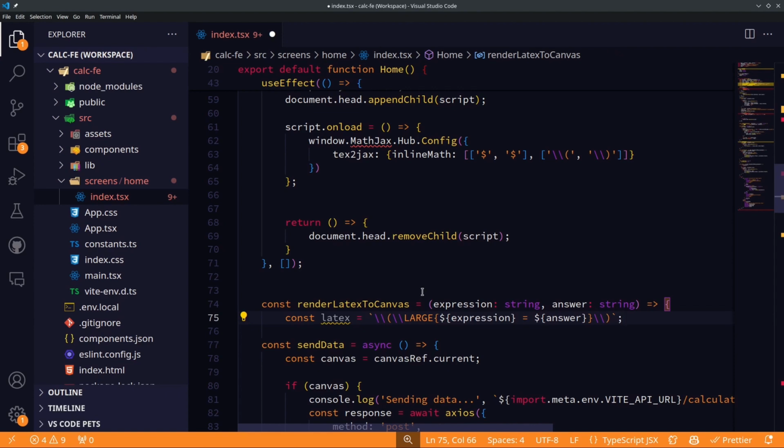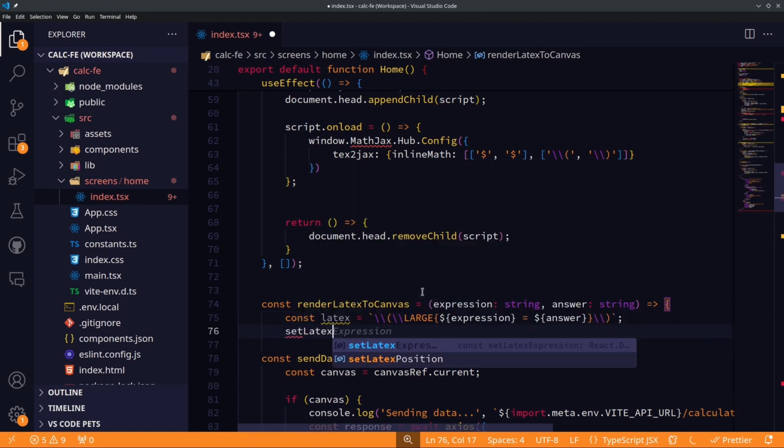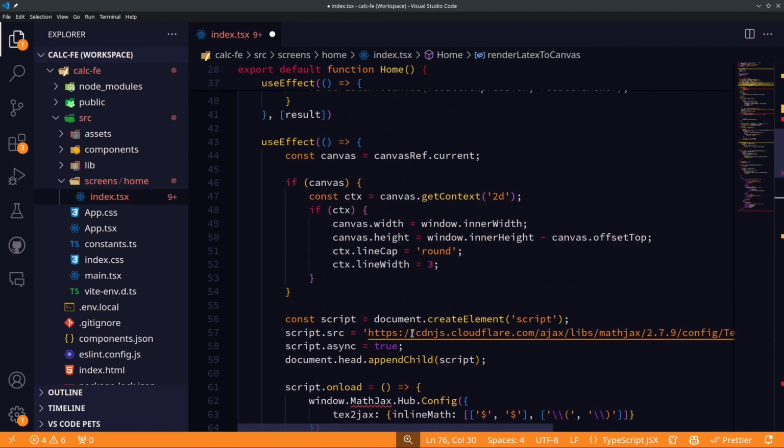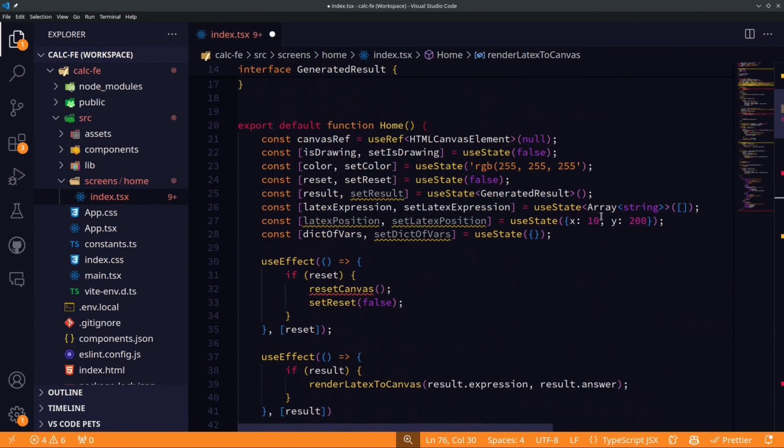Now we'll set our latexExpression to this new value we just created. We are going to use a spread operator here, in case we had already some LaTeX expressions stored in our state, we'll spread them out. If there are many assignment operations like x equal to 5, y equal to 6, and we have to render all of them, we need to store them in an array. That's why we took an array in our latexExpression type here.